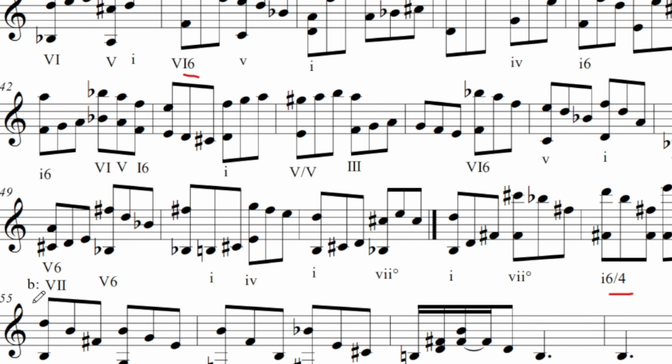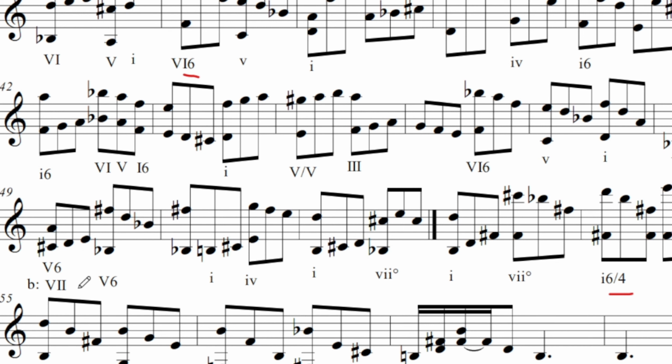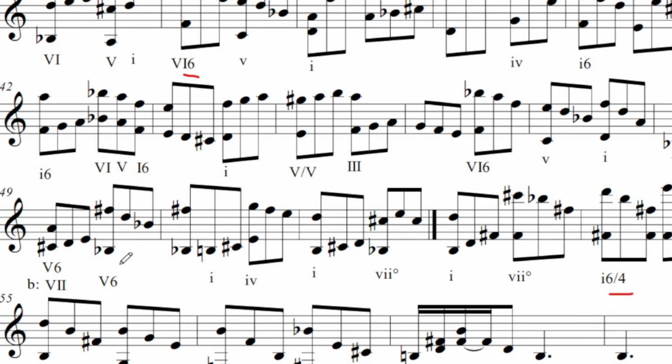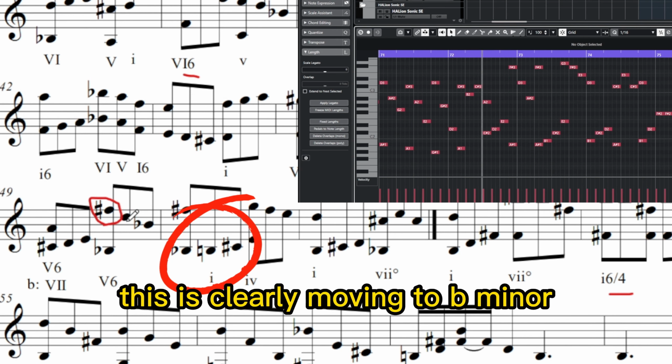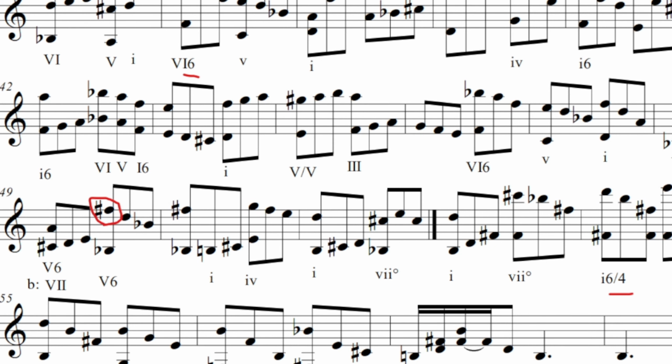And the other modulation that I found was right down here. He played a V first inversion chord with the C sharp on the bottom in the key of D minor. But in fact, I would label that as a major 7 chord in B minor, because we eventually start getting introduced to other accidentals like this F sharp. So it can be thought of as this F sharp was our pivot note, as you'd call it. And for the rest of it, we are sticking in B minor.